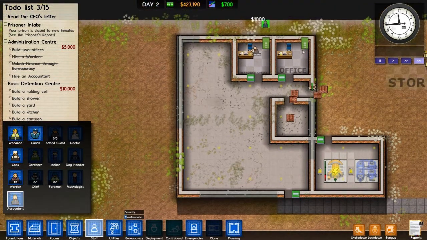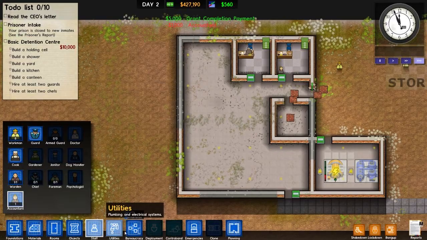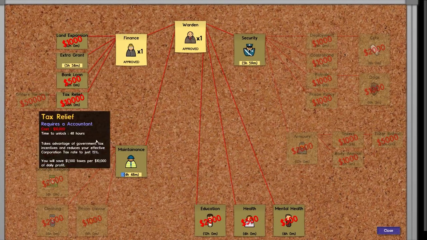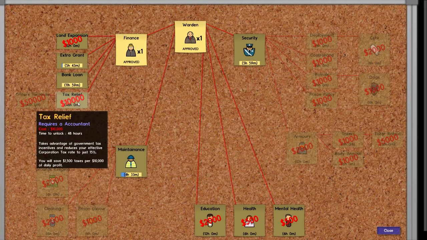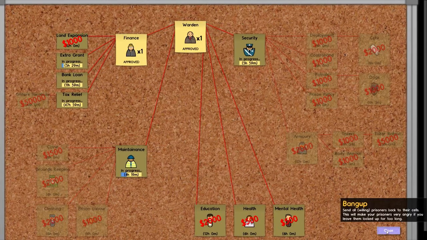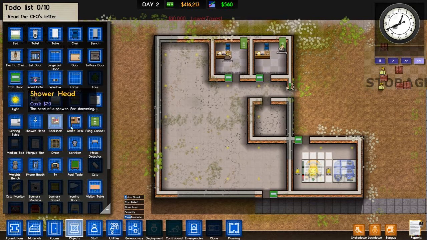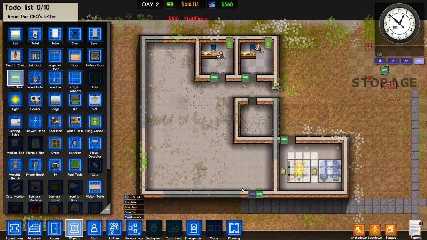Well, there's our accountant. And we'll have her work on the extra grant and the bank loan and the long-term tax relief, because that's going to take a long time. Okay. Because I got plenty of money right now, and I'm going to want to save on taxes.